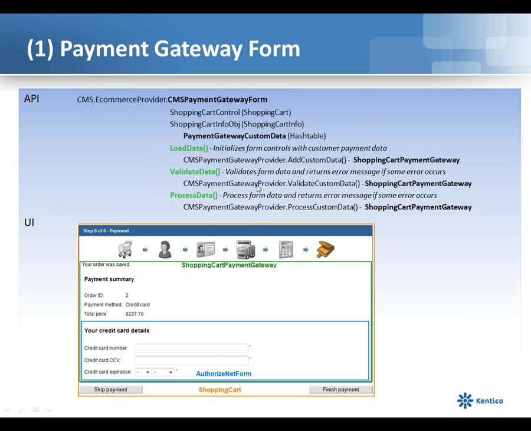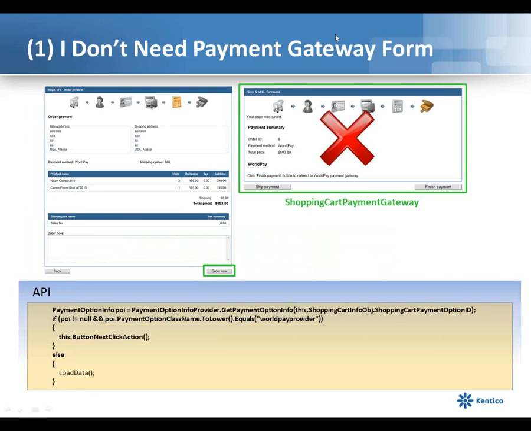All right. So now the question might arise at this moment, because what if I don't actually need the custom payment gateway form? What if I just need to redirect the user to an external payment gateway once the order is saved or so? In this case, this might be a really good real world example.